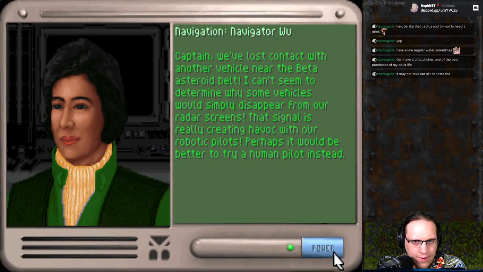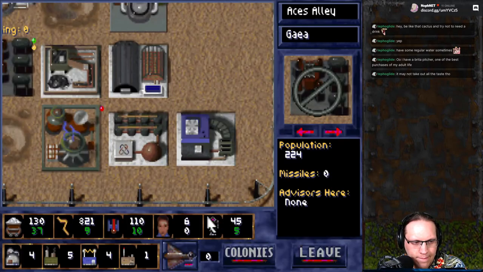Captain, we've lost contact with another vehicle near the Beta asteroid belt. I can't seem to determine why some vehicles have simply disappeared.